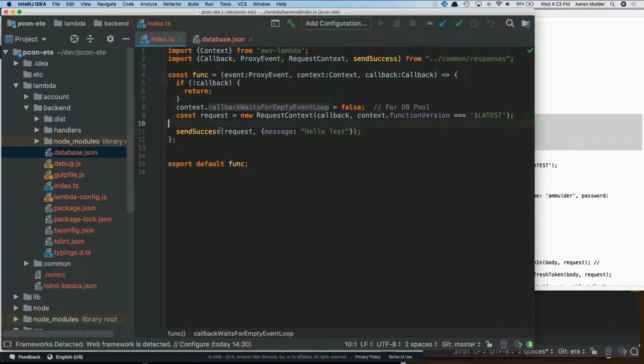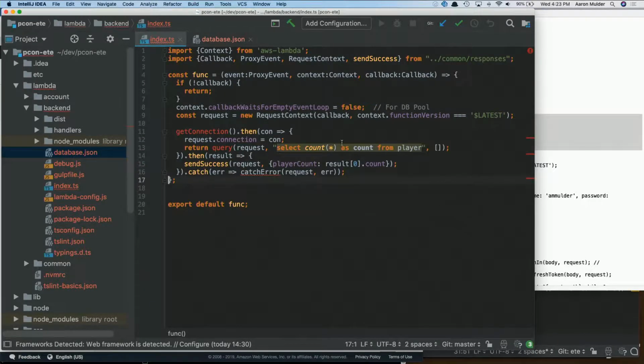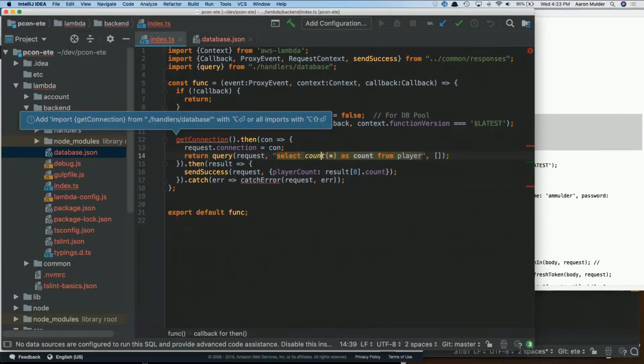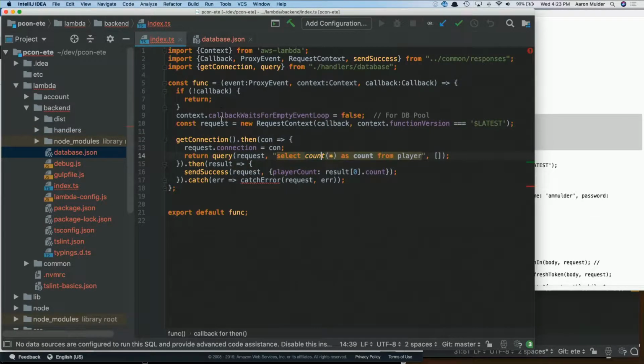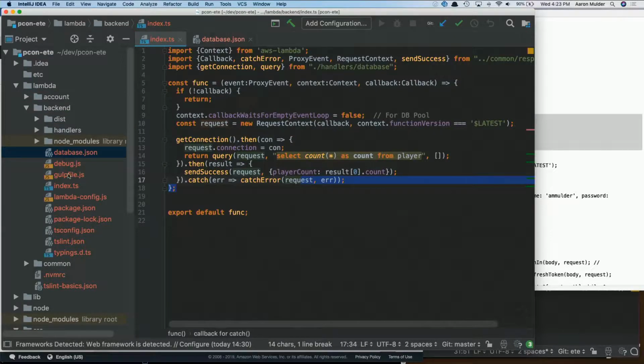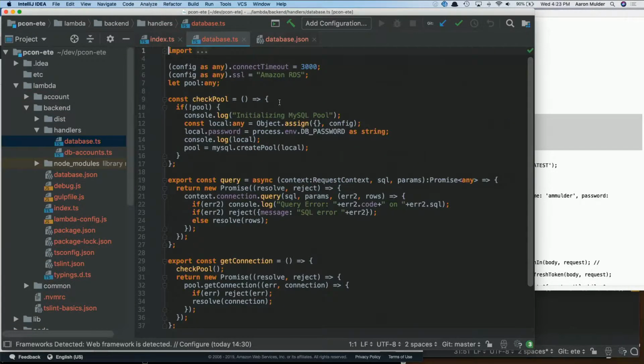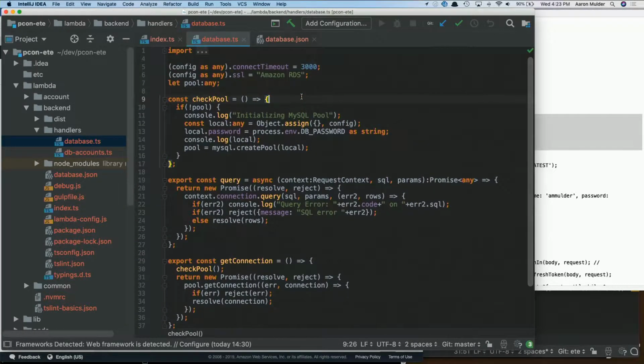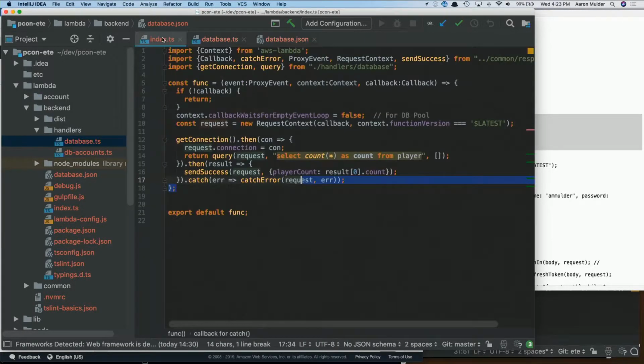So instead of just returning a fixed message now, I'm going to run a query of the player table. I've added in this handlers directory some boilerplate code that just creates a database connection pool and knows how to execute a query, things like that.